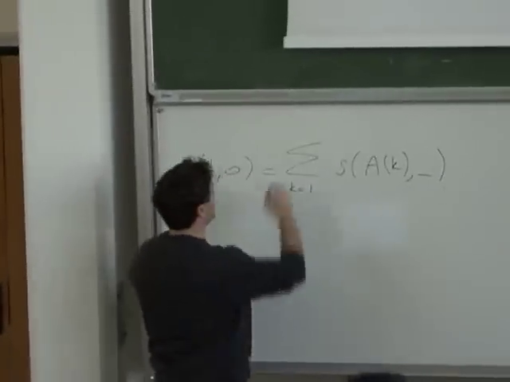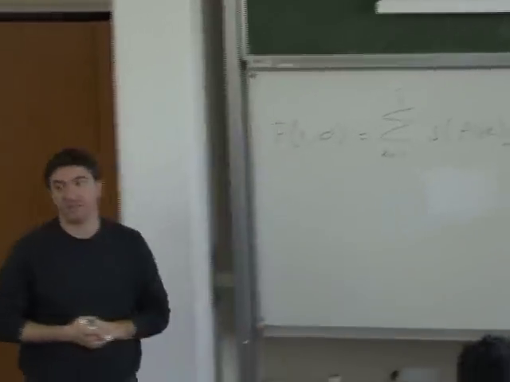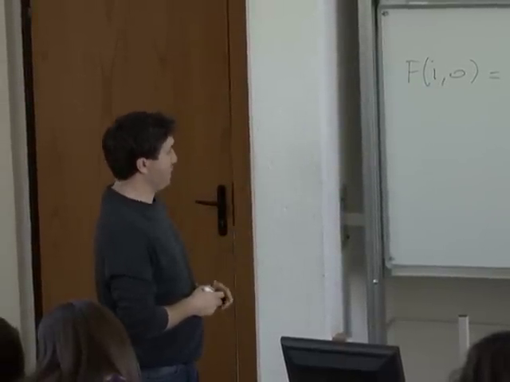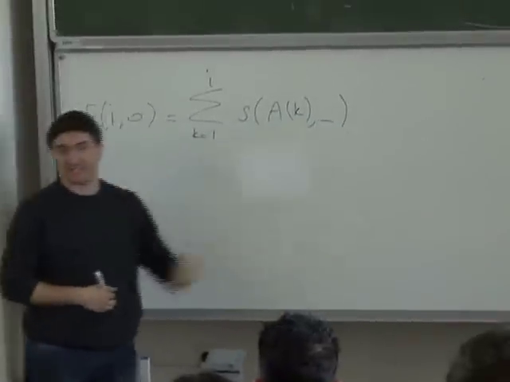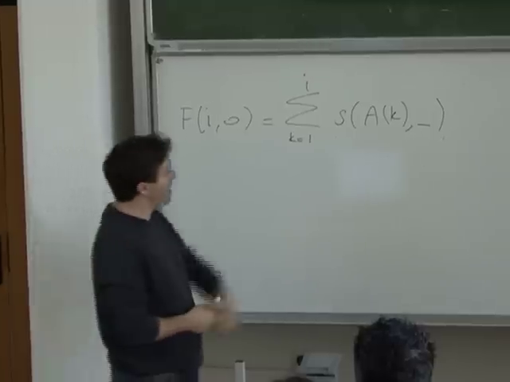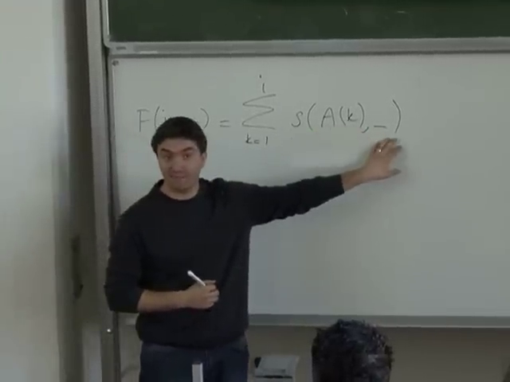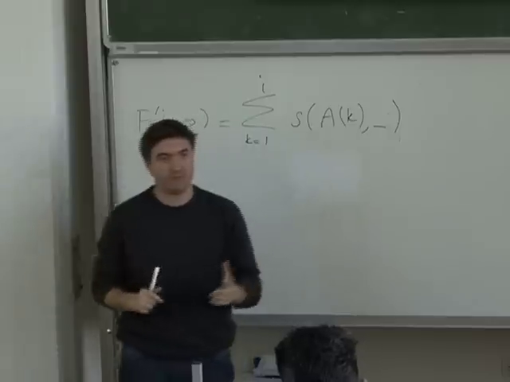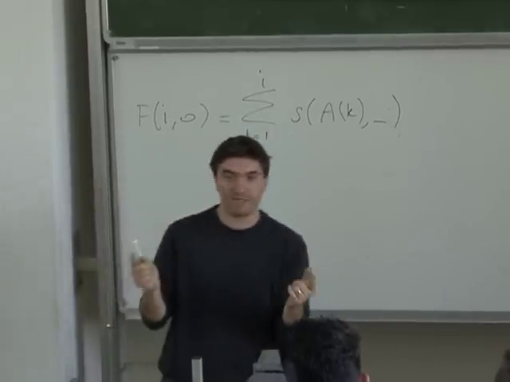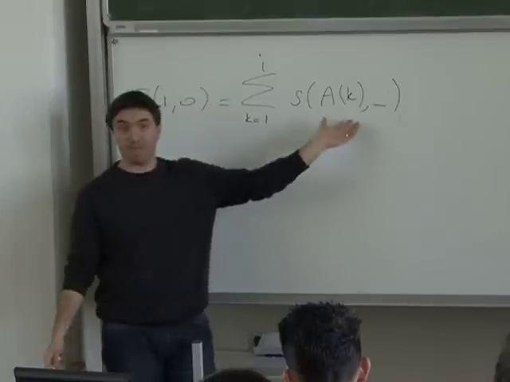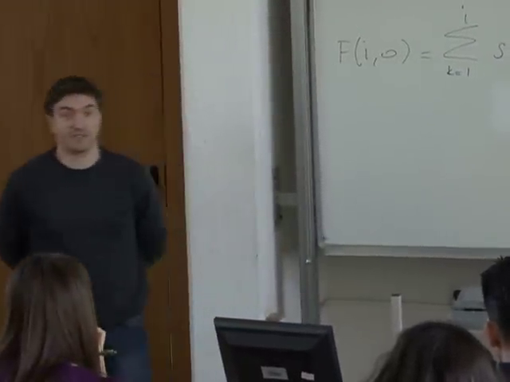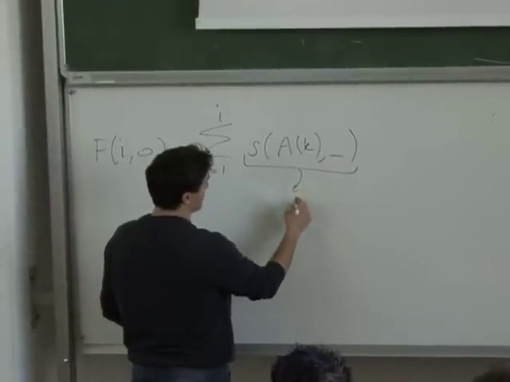So this is the first equation. Fi0 is equal to the summation, from k equal to 1 to I, of these scores. And what is this score? This score does not exist in the Blosum matrix, because it asks for aligning an amino acid with a gap. What is the score of aligning a single amino acid letter with a gap? The Blosum matrix only contains the alignment between amino acids. It doesn't have the gap. So what is this? This is the gap penalty, right? This is our gap penalty, aligning an amino acid with a gap. The result of this s is the gap penalty.